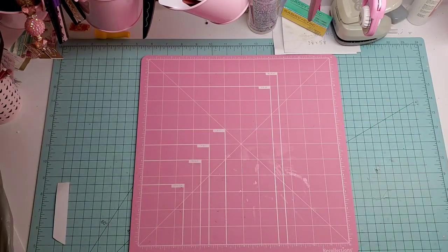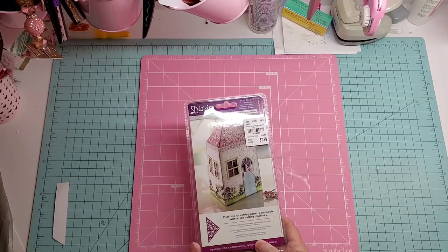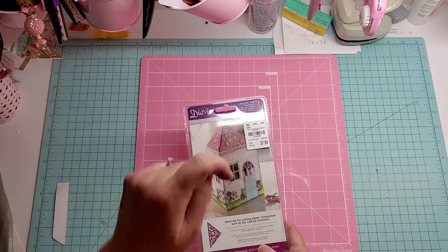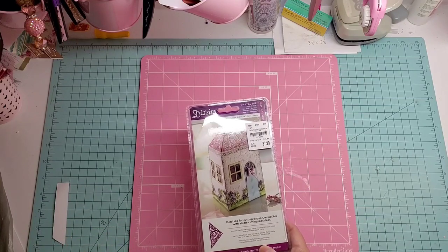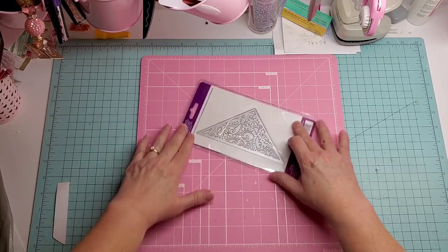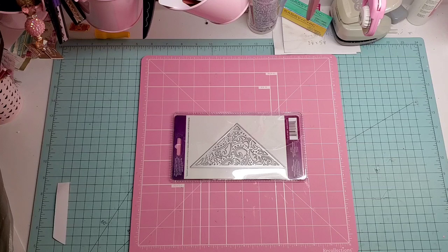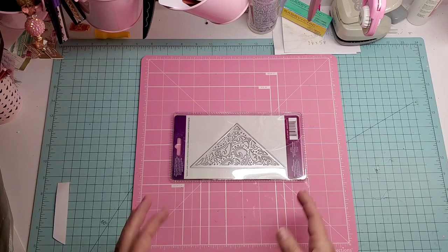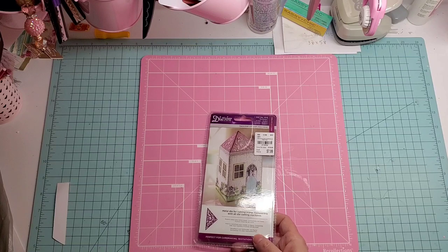Had to have that. I got another metal die for cutting paper. It actually makes the triangular shape there, and it was $7.99. That is a little much, I think, but it's retailed at $18.95. Here's what it looks like on the back. It's like a triangle, has all the filigree cutouts. I have a mini album that I want to make a pointed top to. Maybe later I can show you that on camera. So that's why I did buy it, and I went ahead and invested in it. $7.99 at Tuesday Morning.